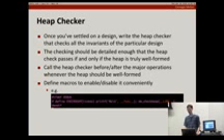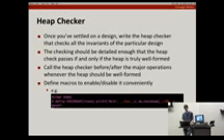Calling the heap checker there, of course, it's going to fail. So you have to be careful that you're calling your heap checker only in locations where the heap checker is supposed to pass, where all of the invariants should hold at this point. But once you've identified those points, it's good to call the heap checker as often as possible so that you can identify the first place where something goes wrong.